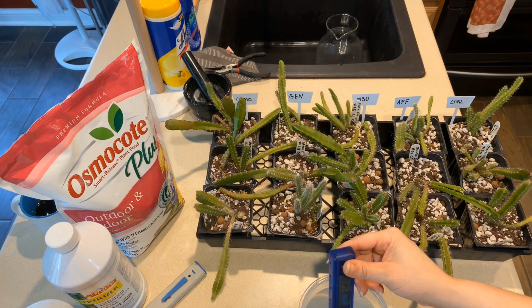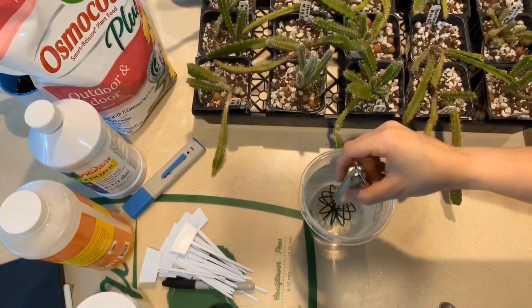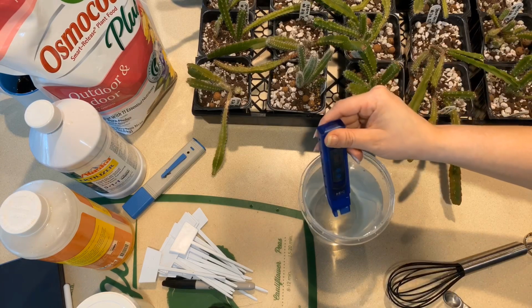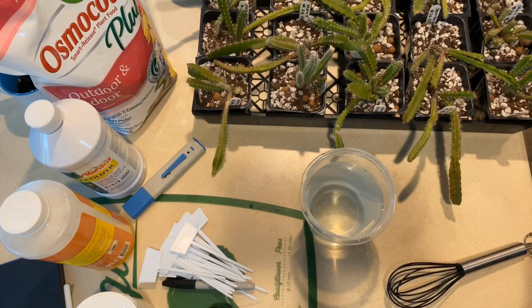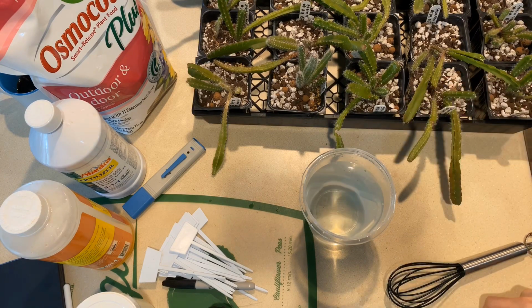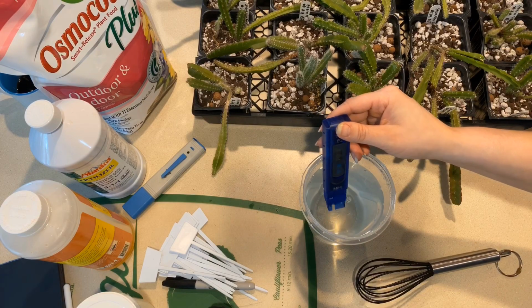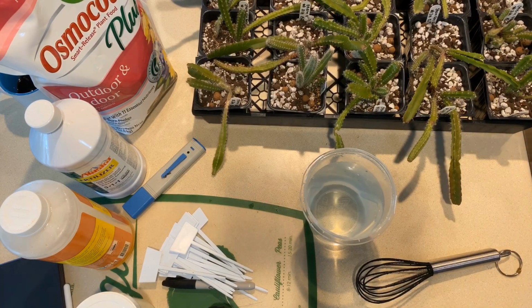So putting back in there, I'm at 150 ppm. And it's really important that when you put the fertilizer in, you really stir it. Oh, we're very close. We're now at about 280 ppm. So we just need a drop more. Well, looks like we got 2 drops more. All right, so there we go. We're right around 300.